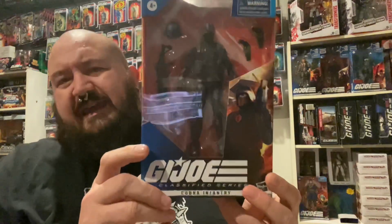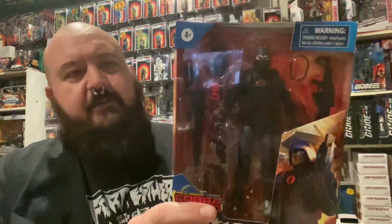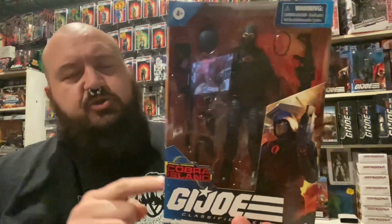G.I. Joe Classified number 24, the Cobra Infantry figure. A friend of mine was nice enough to send that to me from Hong Kong so that I could get it in hand a little bit early and shoot up a review for it. We're going to do a comparison between that and the number 12, the Target exclusive Cobra Island Trooper figure.